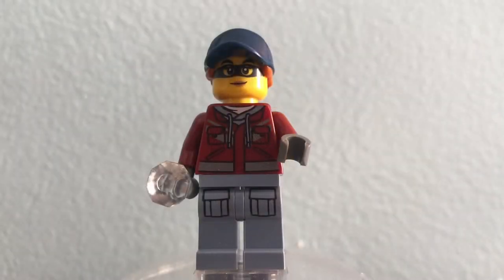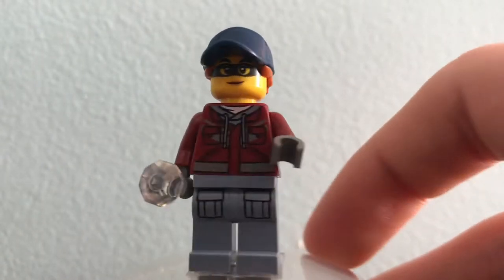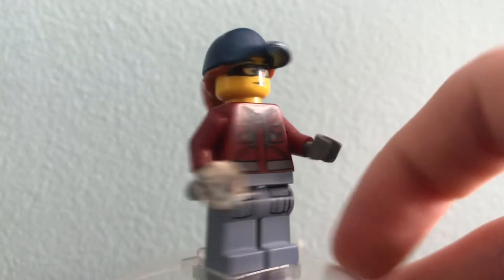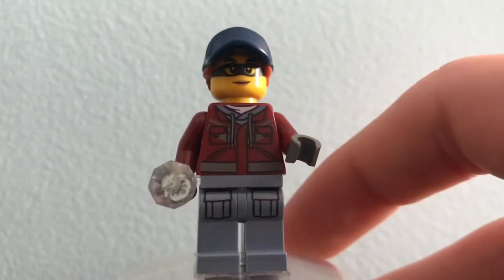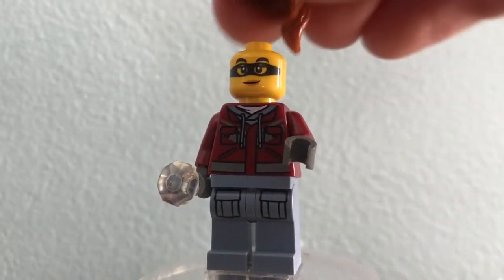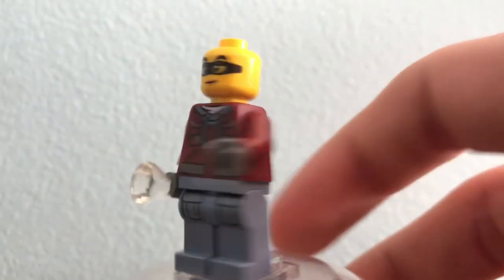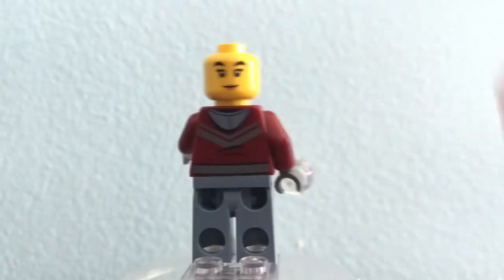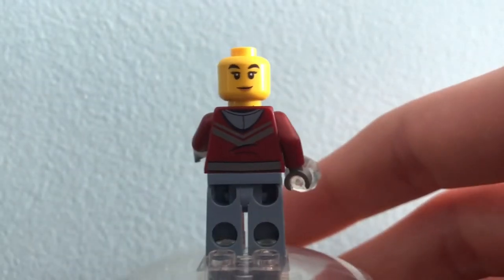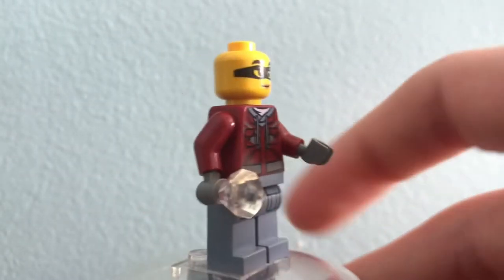Now I don't want to turn this into a rant about the minifigures, but this next minifigure I do have a problem with — she is feminine. In this show every single one of the mechanic's henchmen was male, so why is there a female henchman? But putting that aside I actually really like this minifigure. I love her face because we don't actually get many female robber faces, so it's really nice to get them. I love the thick eyebrows — I used that in my Grandma Got Run Over by a Reindeer Advent Calendar. I also love her torso printing as well as leg printing.